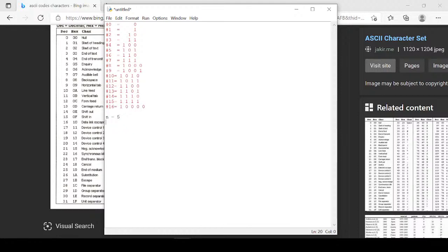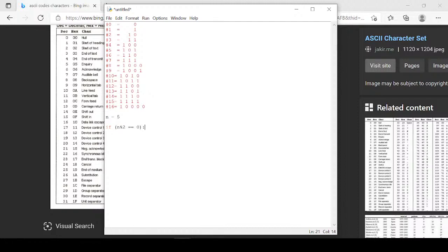What I want as an output? 1 0 1. Okay, and how I am finding it? So first of all, I will divide the number by 2, and I will check if the number which I am dividing will give the remainder equal to 0 or not.